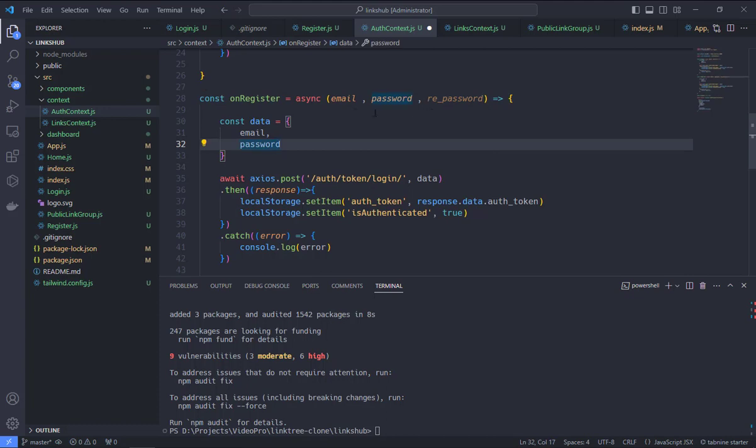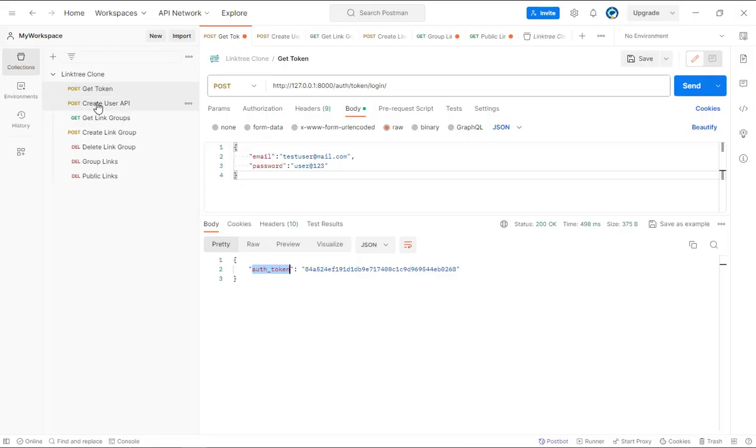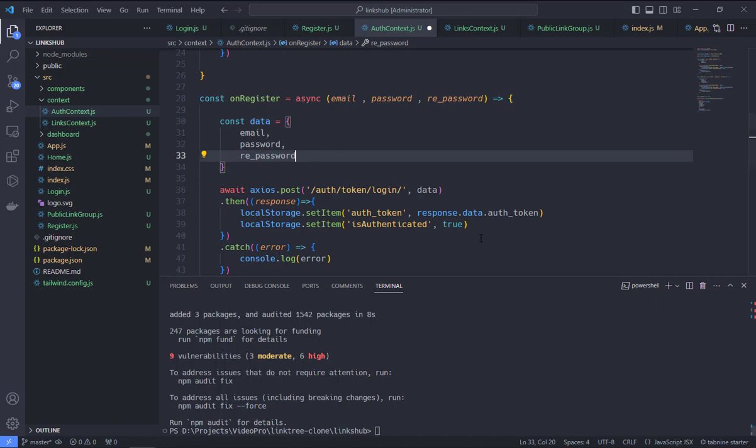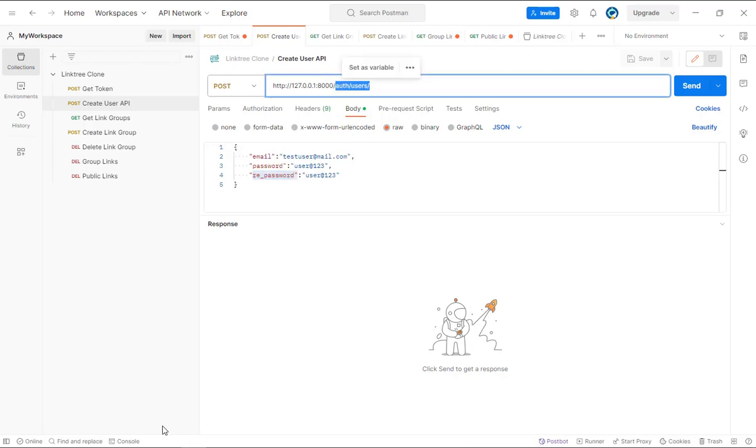Password. Okay, so we're gonna get these three things, and we're gonna pass this password. Since these are the three attributes that we are gonna pass into the server, the path has to be like auth/users.